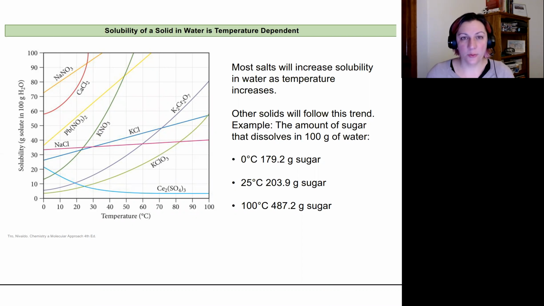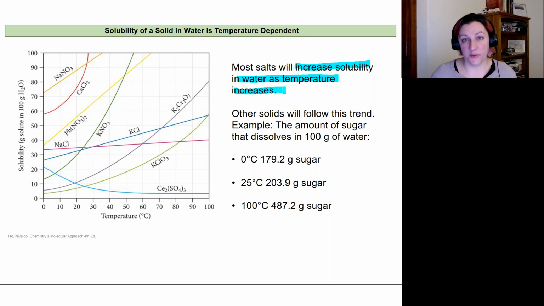In this lecture, we're going to talk about the temperature dependence of solubility of solids dissolving in liquids. And usually when we're talking about this, we're really thinking about solids dissolving in water, right? That's our most common case. So in general, most salts are going to increase their solubility in water as that temperature increases.